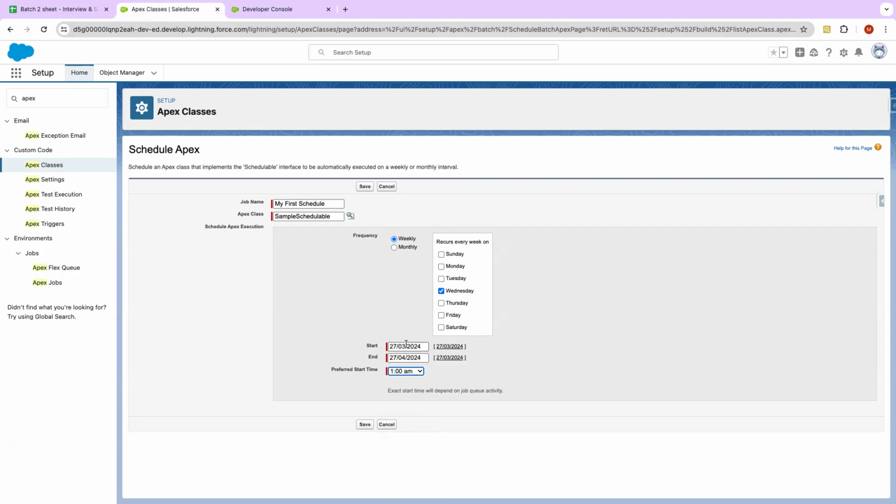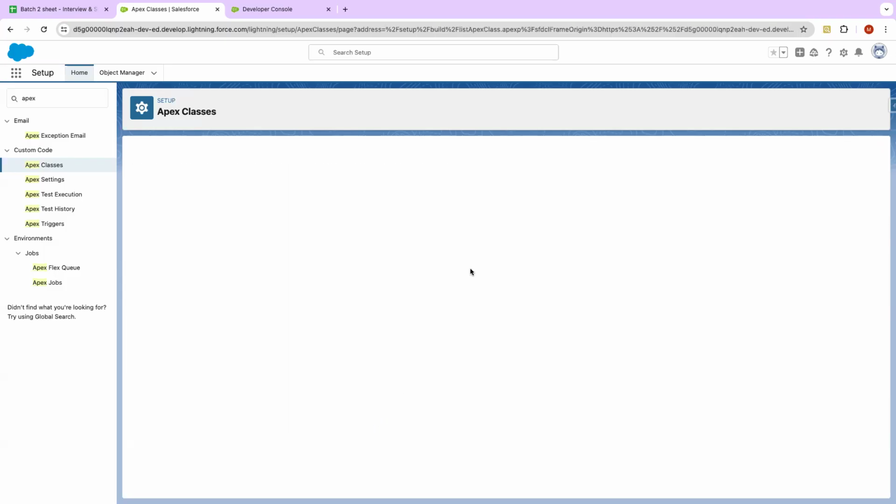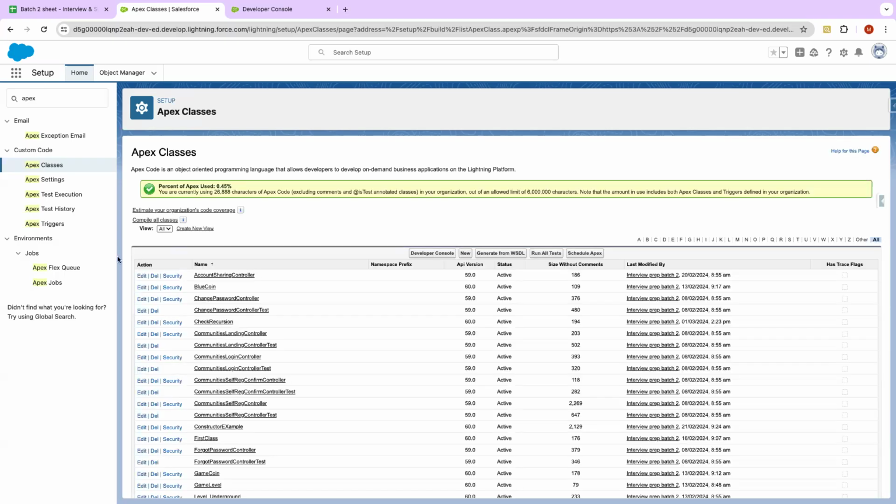Okay, and start date is 27th, and usually, because you will have to schedule it every week or every month, your end date should be long enough. So you can select, let's say, 2029, and save this. So now this schedulable class will be scheduled.